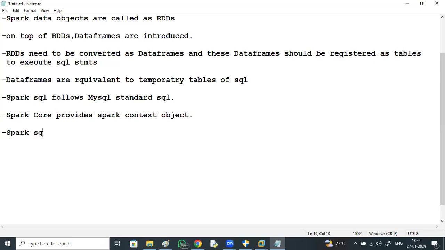Spark SQL provides the SQL context to perform SQL operations and RDD operations.